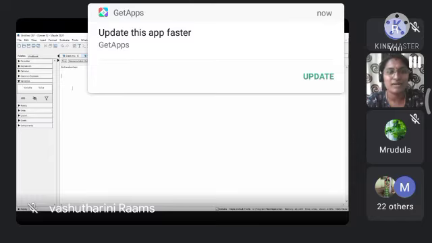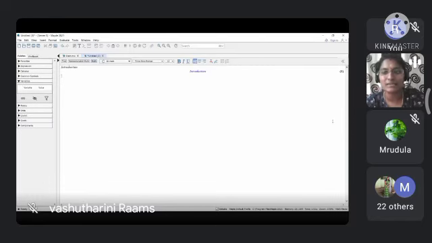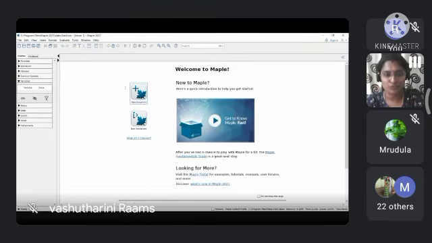So this is the first part. This is how we create, this is the command space, okay? This is where you execute the commands. So this is how we have to start. At the end, I'll show you how to do it.